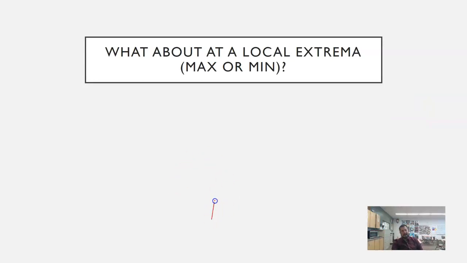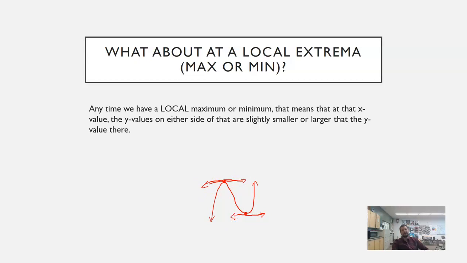And then at a local max or min, hopefully you can see that if I were to draw a tangent line and use the derivative to find the slope of the tangent line at those points, then my slope every single time would be 0. Now, a local maximum is just a point that is slightly above or slightly below the points around it.